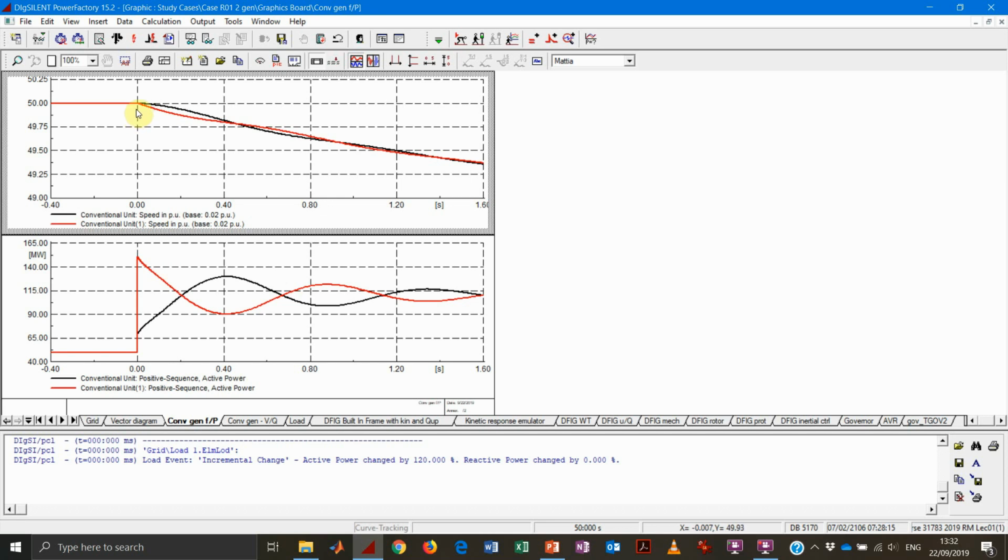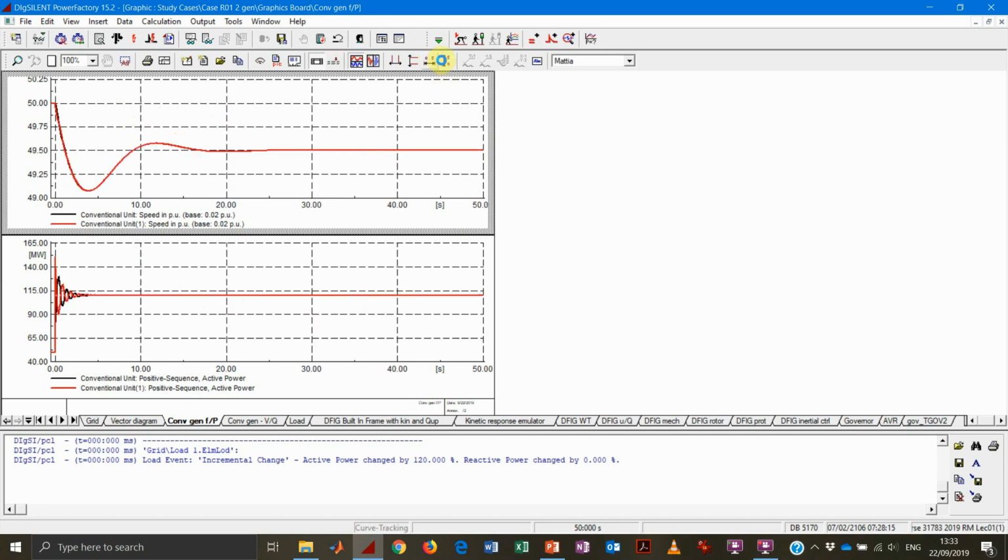the load step. So this is reflected also in the fact that the frequency will decline faster in the new machine. So the rotational speed, the machine will slow down more quickly compared to the other one. But in the end, since both machines are sensing the change in frequency, both machines will increase their power output. And after a few seconds, they will get, let's say, fully synchronized again, and they will exhibit the same type of response.